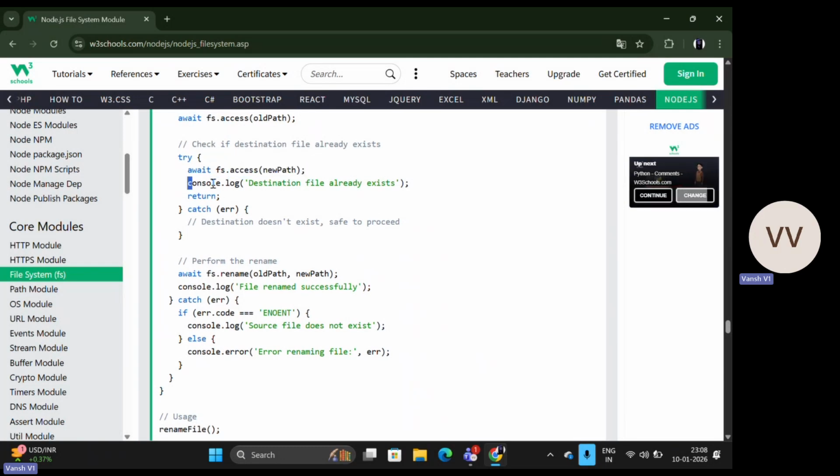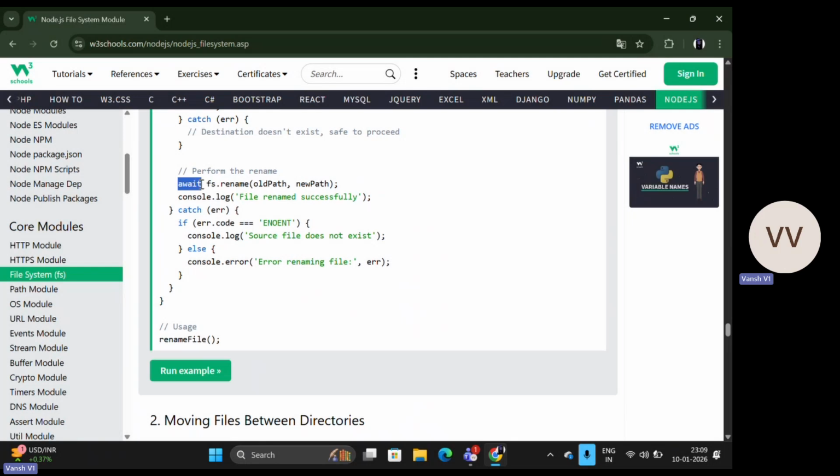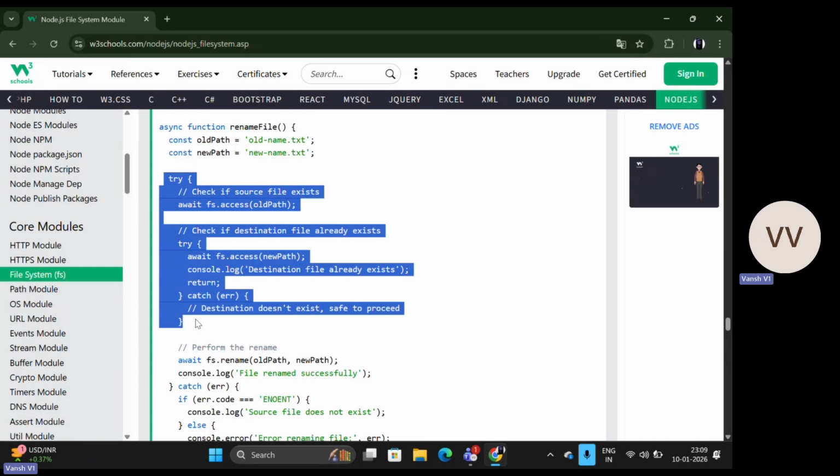Okay. Now console.log, if there is any access regarding that part, then you have to provide that the destination file already exists. Means the name you want to give to your file already exists. So just make sure that you correct that. And in case of any error, you will get the error part. Now, await. For renaming, this bit of code is used to check that the file which you want to rename to should not already be there, then only you can rename it.